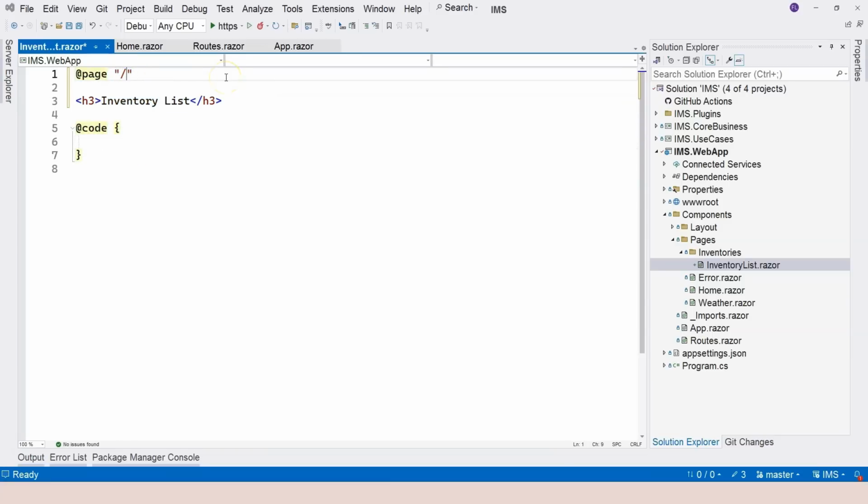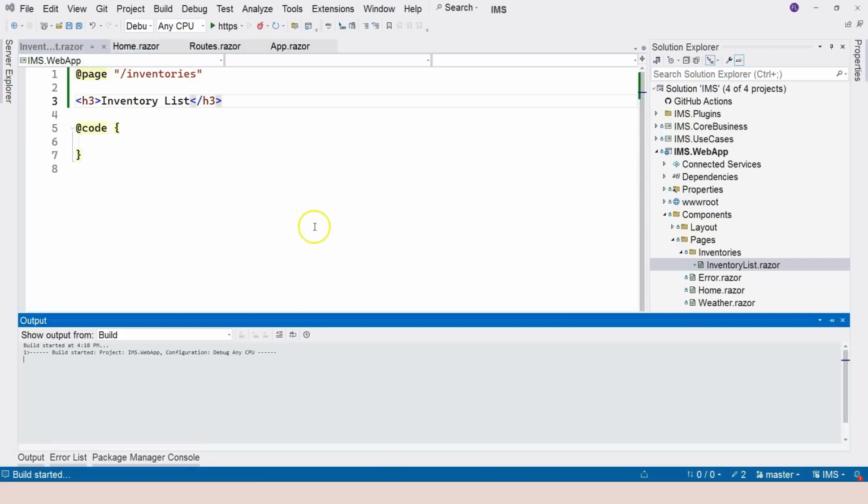So here, I'm going to add something. I'm going to call it inventories. So this is the relative path for this page. And we should be able to use this path to navigate to this new page here. Well, there's nothing on the page, but we can already look at it by running the application. So let's run the application and see whether we can navigate to this new page that we created.